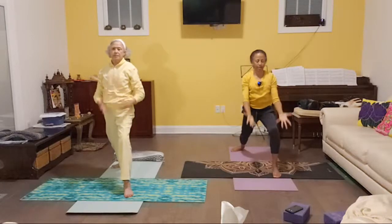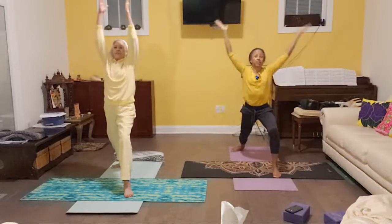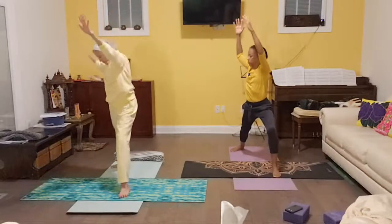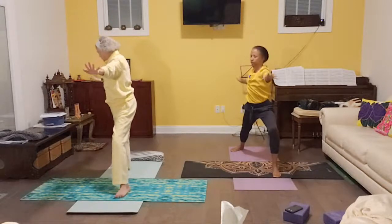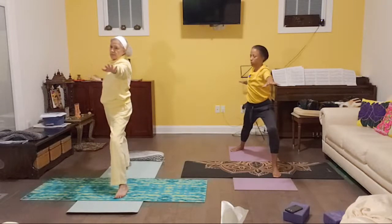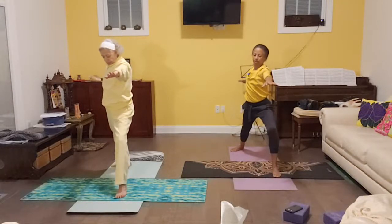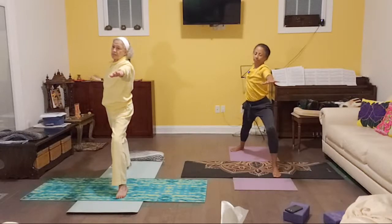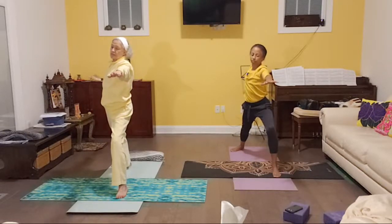And then inhale, make a circle, reach up toward the ceiling. And we're going to turn our torso to the right side of the room as we lower our arms parallel to the floor, gazing out over our left fingertips in Warrior Two, keeping the left knee bent over the left ankle. Lift your chest, lower your shoulders. Imagine your shoulder blades are coming together behind your back. Breathing through your nose.